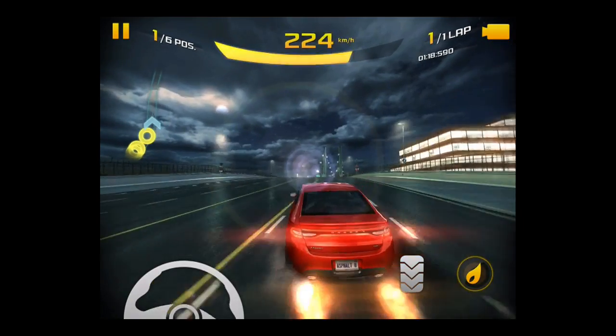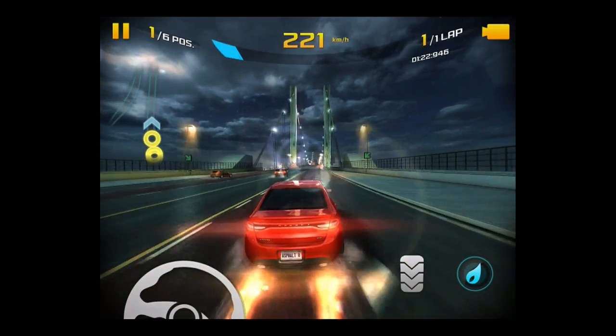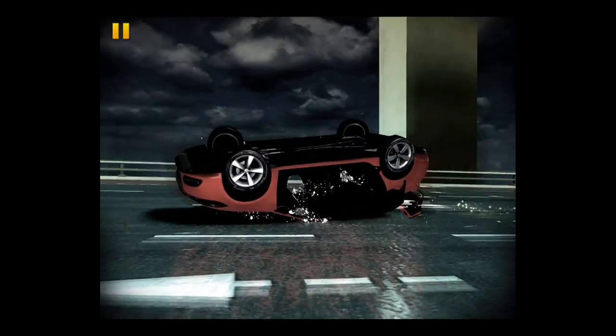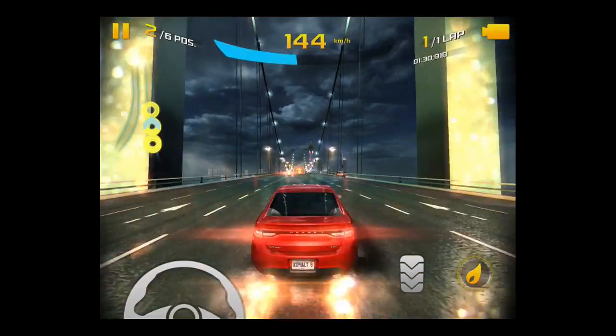All right, max boost. Burn this up. Don't blow it. You're in first place. I don't want to jinx you. Oh, you're gonna land on the roof. I jinxed you. Thanks a lot, Jared. Yeah, that was my fault.